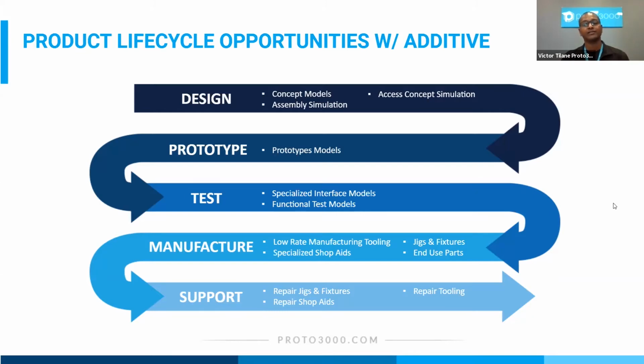And then at the end of the life cycle of the products, we're seeing quite a bit of jigs and fixtures for repairing items, or repairing tools, or even using additive manufacturing parts as replacement parts programs. Like I said earlier, having replacement parts in a virtual warehouse can be a lot more sustainable than having actual parts in a real warehouse sitting there for whenever the support is required. So right across the board there are quite a bit of new and exciting applications and innovations happening in terms of companies and programs using additive manufacturing for their benefit and definitely for future sustainability.